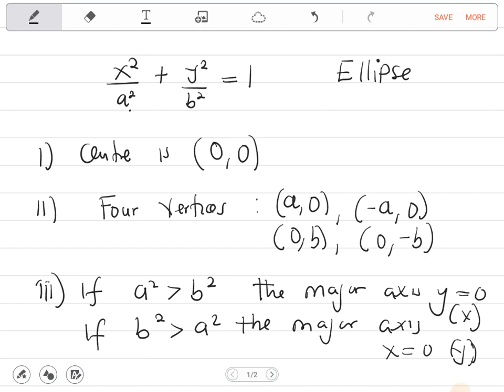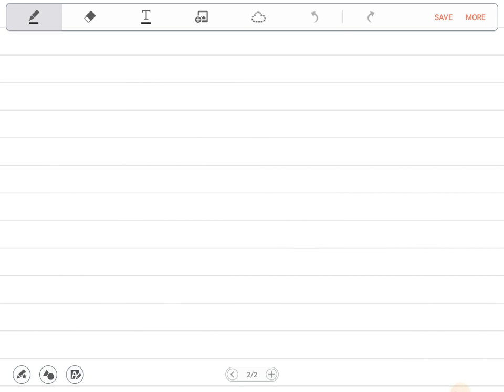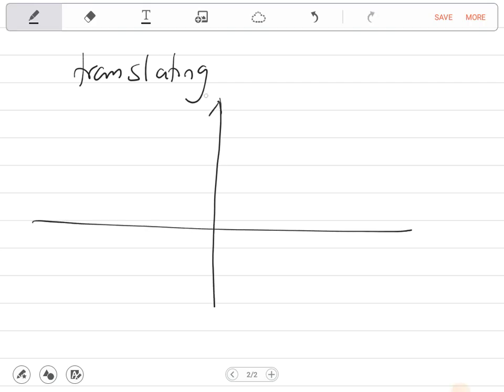Now, this same ellipse equation can be translated. I get the concept, right? It can be translated into another axis. It can also be rotated. Now, when you are translating a conic, all you are doing is this: let's call this one the y, let's call this one the x. Let's say you had a box. This box was A, B, C, D.